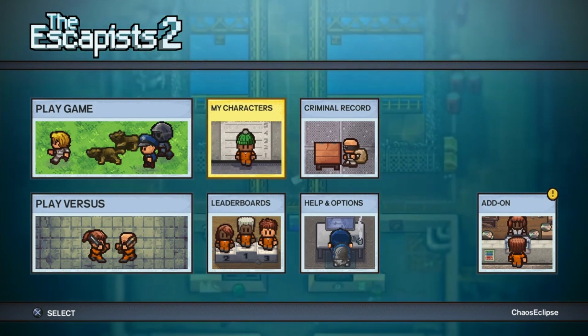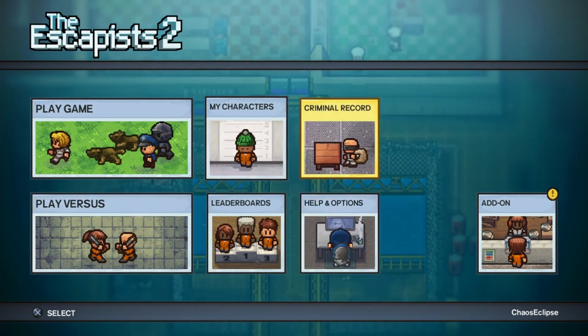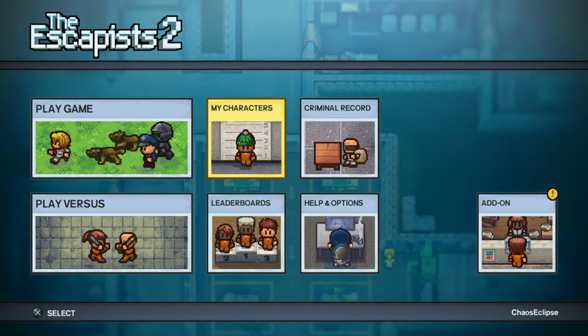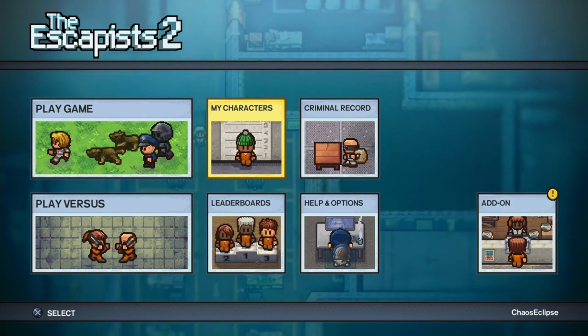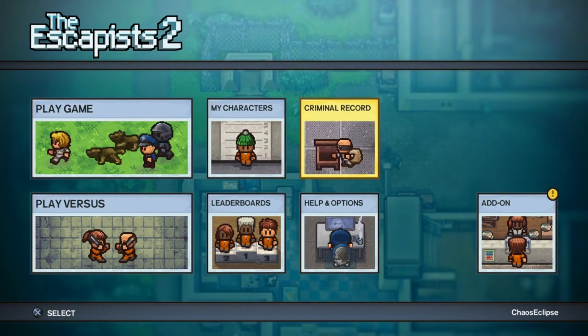Basically, you're a prisoner and you're trying to escape from prison. There's a lot of different ways to do it. You can either dig out from the tunnel, you can clip through a fence, you can steal a guard's key card, you can try shipping yourself out in a box. There's tons of different things.